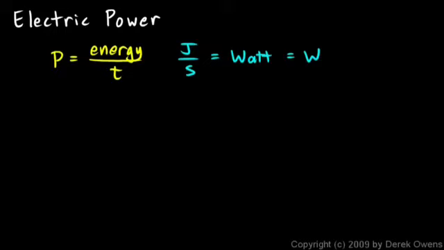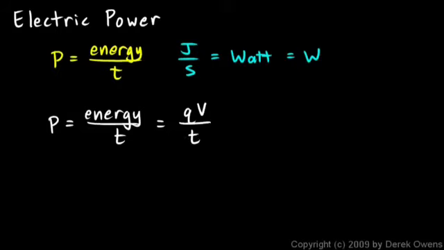Now electrically, power is still energy over time. We're just talking about electrical energy now, not kinetic energy or gravitational potential energy. But power electrically is still energy over time. But remember that electrically we have an equation for energy that says energy is charge times voltage. We can use that fact to do a little derivation. Watch this. And you can write this in your notes if you're taking notes on the page. Power is energy over time, and electrically energy is charge times voltage. So we get QV over T. I've just substituted that QV in for the energy.